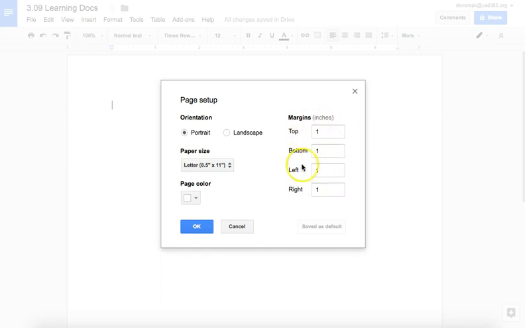If your margins are not set at that and you have to change it, okay, then you're going to want to make sure that you click over here and it'll say Save as Default, because then every time you launch Docs, they will automatically launch with the 1-inch margins. So once you double check that that's there, say OK.